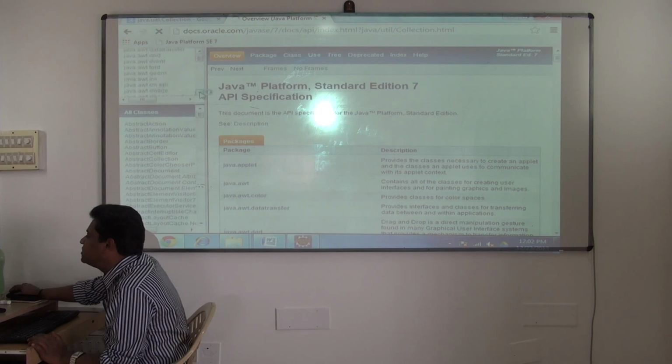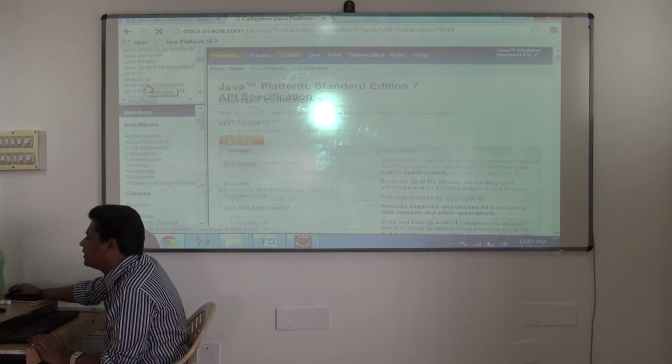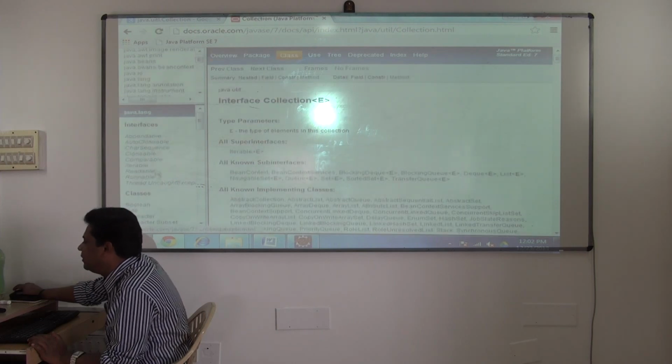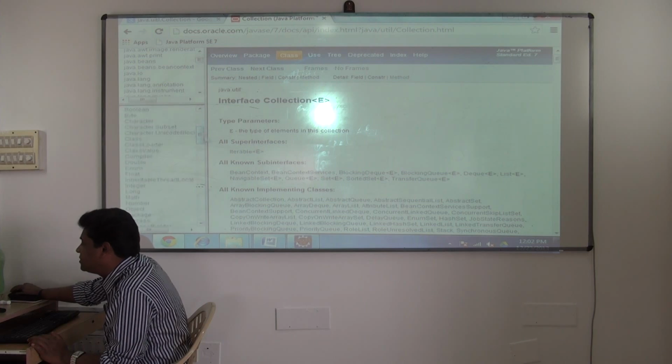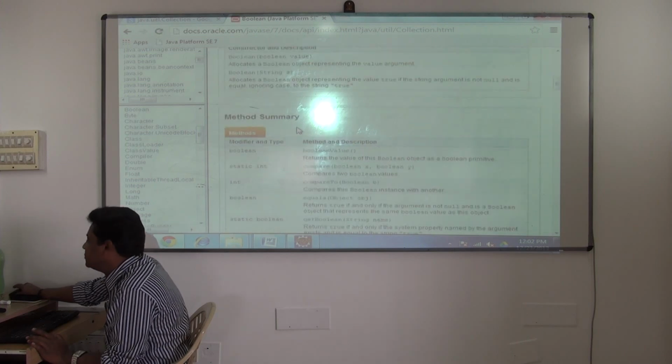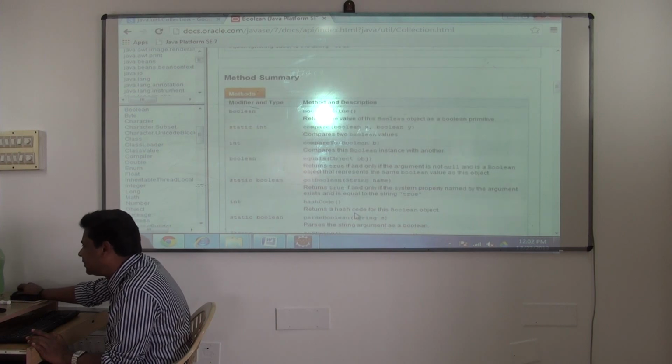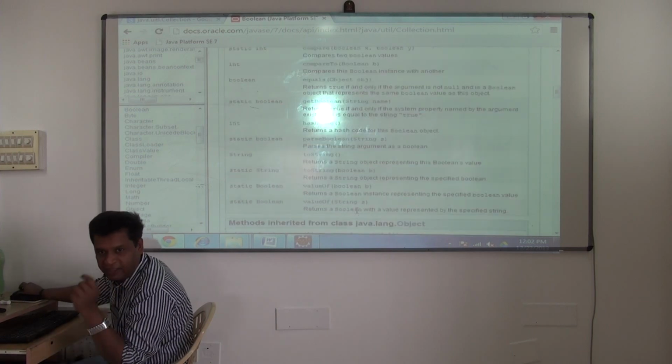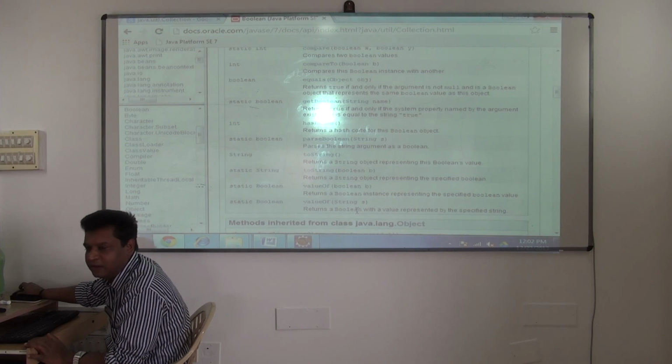If I go to the java.lang package, you have seen some classes, the wrapper classes, Boolean. You are not seeing any generics. Here a little of it comes, but you can see the class name here. So very rarely you are seeing that diamond bracket or angular bracket. We call it diamond bracket or angular bracket.